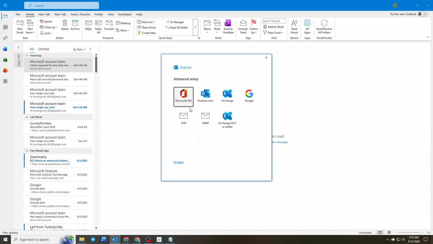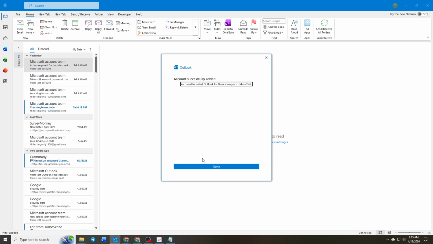Outlook will automatically try to detect the correct settings for your account, so in most cases, you will not need to manually configure anything. Next, a Google sign-in window will appear. This is where you securely log into your Gmail account. Enter your credentials and continue following the on-screen instructions. You may also be asked to allow Outlook permission to access your Gmail account. Make sure to approve these permissions so the setup can continue successfully.